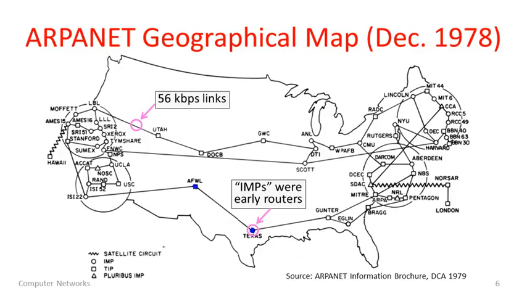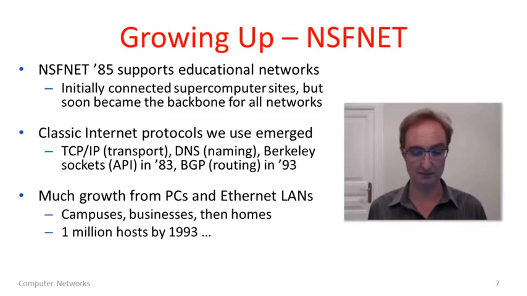And the links between things, well, here's a link here. They ran at 56 kilobits per second. So you can see we've got a network here which is growing up. As it grew up, and now we've passed on to, I guess, thousands of different nodes, the NSF commissioned a network which played a key role, and this was called NSFNet.